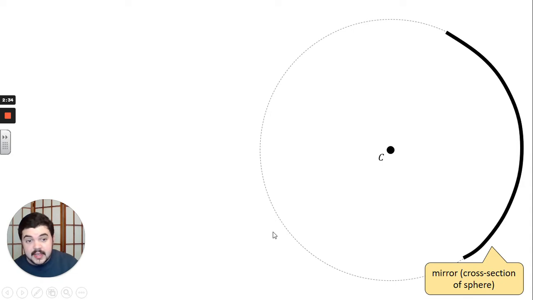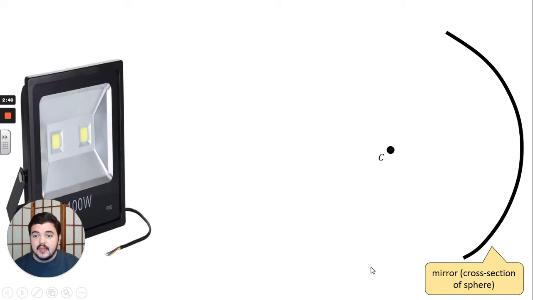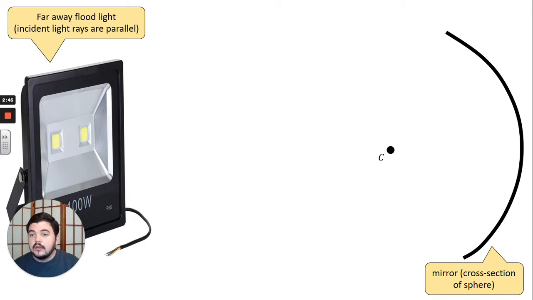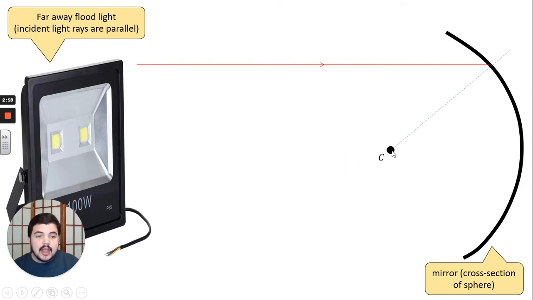Well, actually, first let's show the center. That would be the center of your sphere. All right, we don't need that. Now, this is a floodlight, so it's a light that we can turn on. And all of the rays that are incident on this spherical mirror, meaning all of the rays that actually hit the mirror, are going to be coming in parallel. So here's one of those light rays coming in parallel. And if we draw a line from the center of our sphere to the sphere itself, one geometry fact about spheres is that this radial line is normal to the surface at this point.